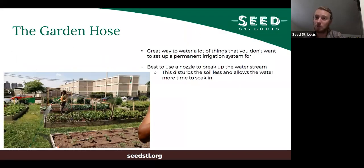You can also obviously use just a garden hose. Garden hoses are great ways to water a lot of things that you don't want to set up a permanent irrigation system for. So if you've got a big garden and you just need a hose, you want to water it, a hose is the best way to do that. If you're going to do the hose, I would highly recommend you get a nozzle of some kind, and you don't just have the hose spraying out big streams of water. You want that nozzle to break up the water as much as possible. Just those normal nozzles that you get cheap at a lot of hardware stores, where you can change the setting. The shower feature is the one that you want.